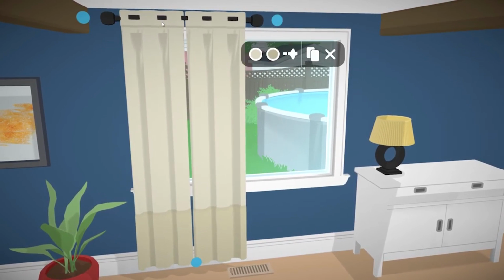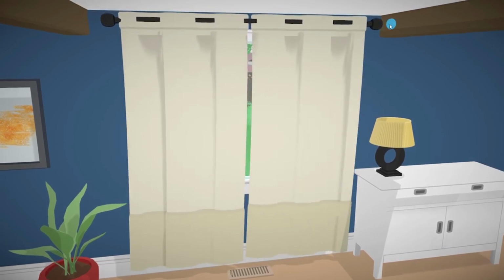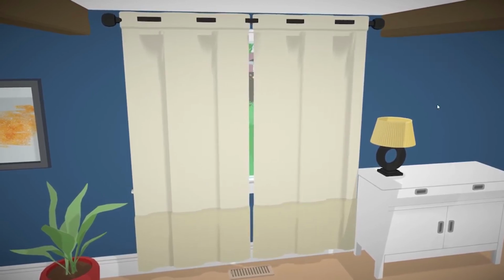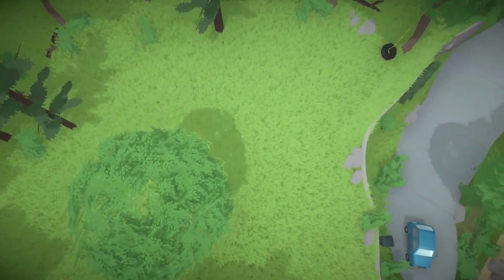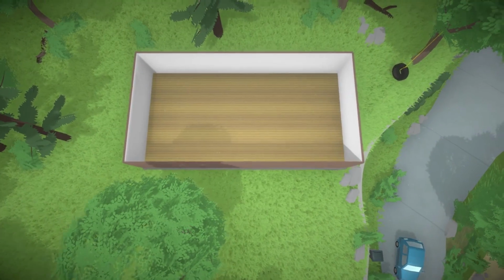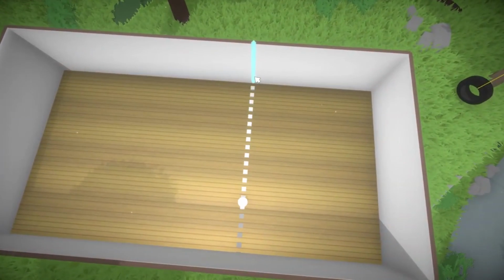I'm super excited for yet another life simulation game to play along with the awesome Sims franchise, and I hope you guys are excited for this as well. Let me know down in the comment section below. Are you interested? Are you intrigued? Are you getting hyped? Or do you just not care?